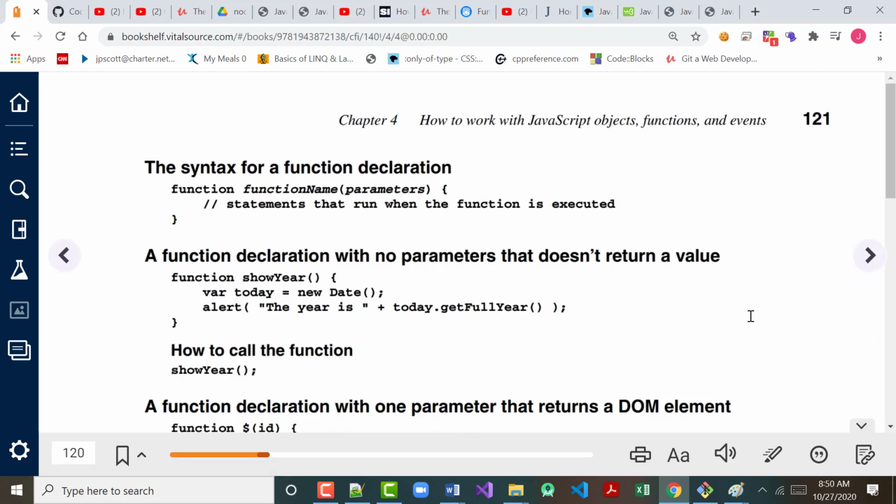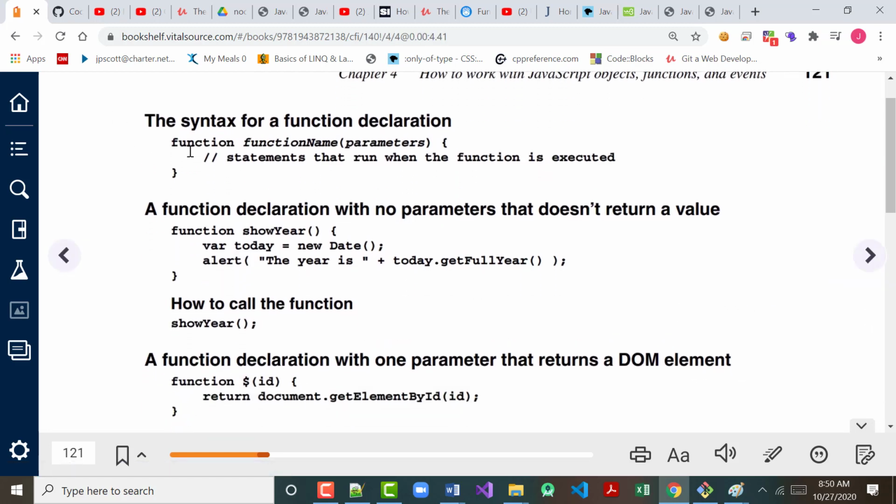All right. So for a function, you need the keyword function, the name of your function, and any parameters the function needs. I already showed you this in the calculator program. Again, here's one, here's another one. This one has no parameters in it. So you have to make sure when you call it, there are no parameters in it.